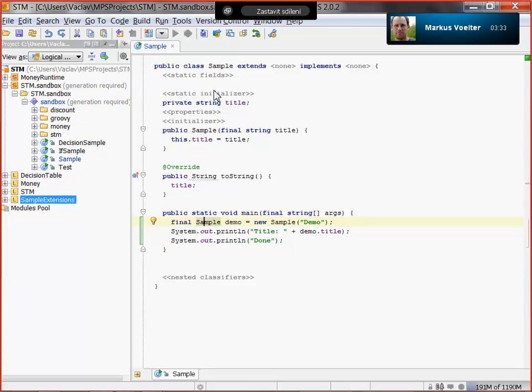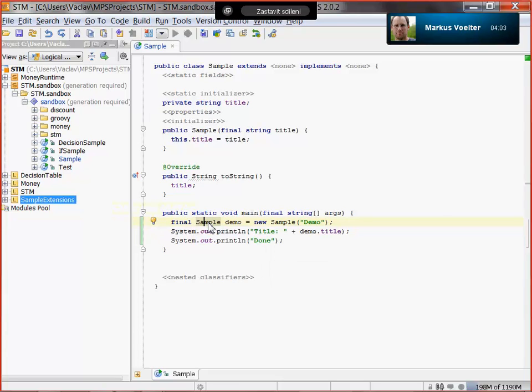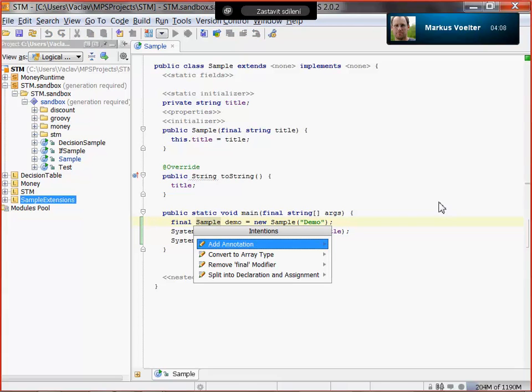Intentions, or sometimes called quick fixes, are the suggestions that the IDE gives you and which are hidden behind this light bulb here. When I click that, you see there are a couple of things that you can do at the current place in the editor where you are. So this is like hints telling you, hey, the IDE can do this for you or that for you if you want. Now, clicking my mouse on this bulb just reminds me that I rarely use the mouse to invoke these. Typically, I use Alt-Enter, which is the keyboard shortcut to invoke the same pop-up, and then just navigate through the brief menu to pick the one you want.